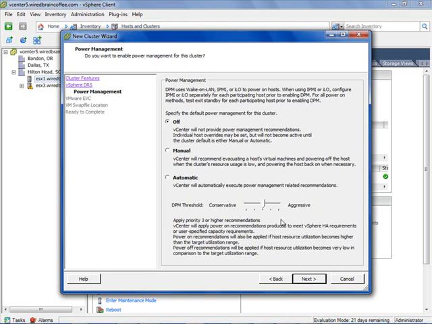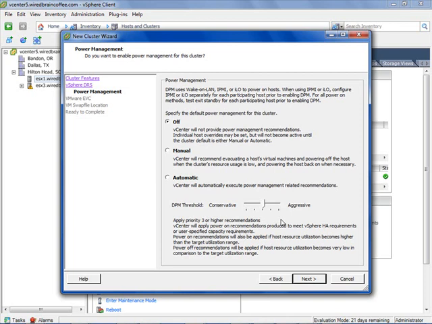What DPM does is actually a really amazing feature. When the load on your virtual infrastructure is low, it will use vMotion to migrate running virtual machines and consolidate them onto many fewer hosts. Then it's going to put into sleep mode the ESXi physical servers that it moved the virtual machines from.